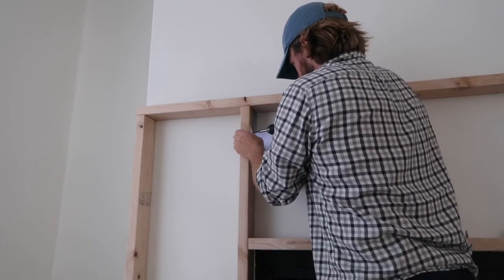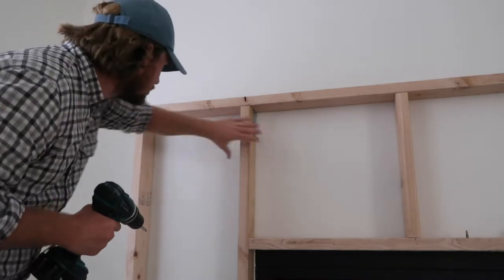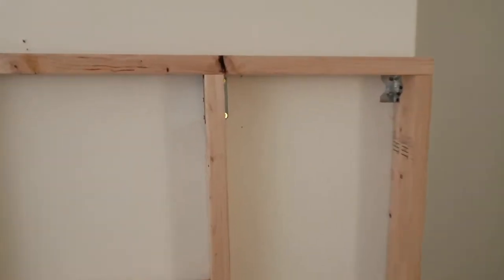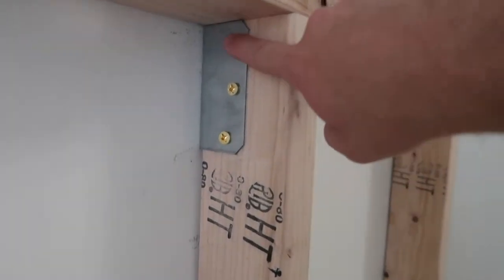I went to Lowe's and bought these brackets — they're two dollars a piece. I'm going to use my stud finder to identify where good spots would be to use these braces to attach this to the wall and mount it so it's nice and firm with never any movement. That's ridiculously strong. We've got all brackets in — these are the heavier duty brackets, very heavy duty. I'm not using the top hole because I've got these top screws right here. Hit every other corner and a couple on the sides. Now it's really just time to drywall, tape, mud, and paint.